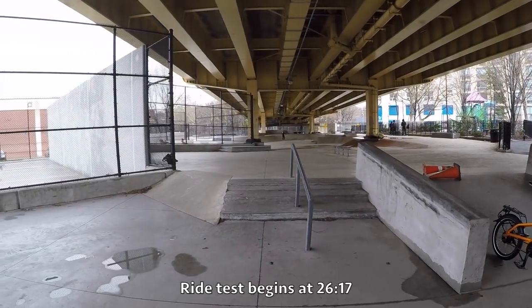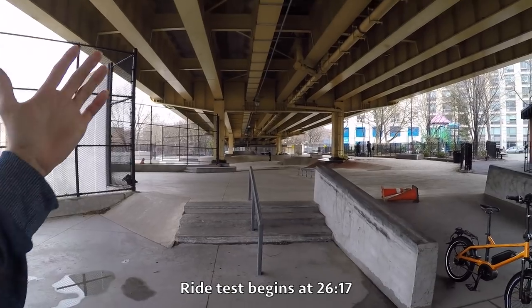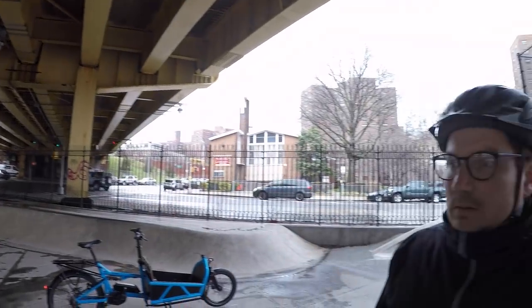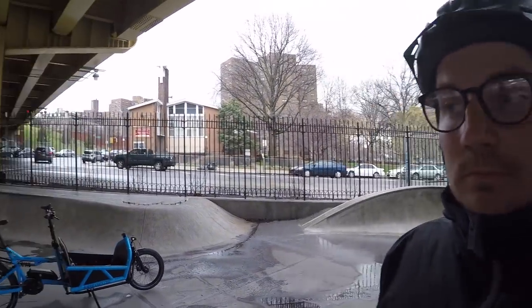Checking out the Golconda Skate Park. We're in Brooklyn. What a great use of space under a highway. Do you know what highway is above us, Chris? This is the BQE, Brooklyn Queens Expressway. Nice, nice. This is just so cool.